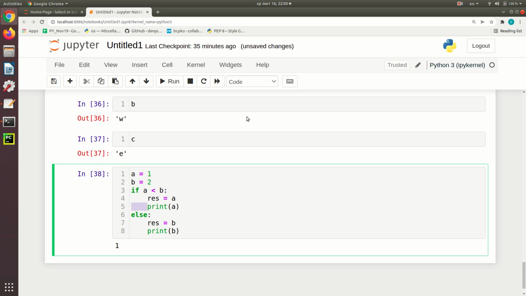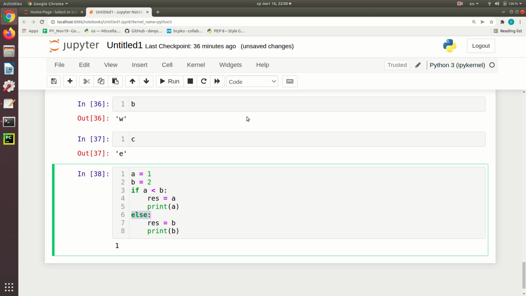Instead of using braces like in C, or keywords like begin and end in other languages, in Python we just use indentation. All statements in the same branch should have the same indentation level. It's important, so Python always checks that the number of spaces in all lines is the same, and only in such a case will our code work correctly.